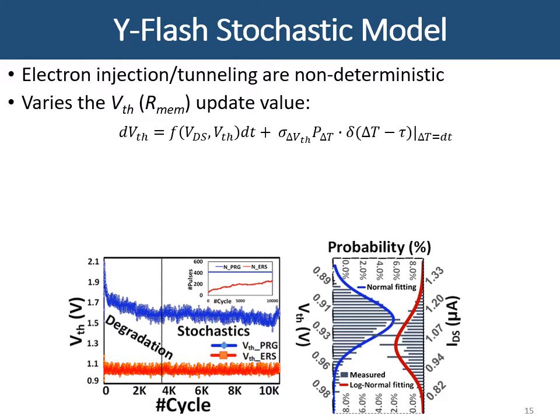Rather than enforcing deterministic dynamics, several applications take advantage of the non-deterministic memory for native stochastic computing, where the required randomness is intrinsic to the device and fundamentally changes its operating principle. Due to the stochastic nature of the injection and tunneling processes of floating gate transistors, the state variable dynamic model is modified to capture the stochastic variations by adding a probabilistic density function of an electron injected or tunneled into the floating gate during a time interval following a Poisson process, multiplied by the statistical spread of the state variable.